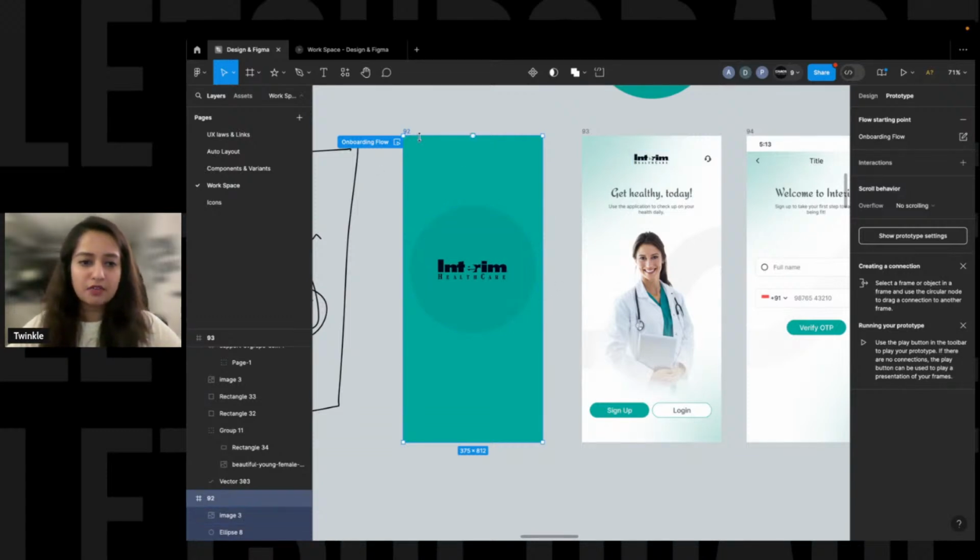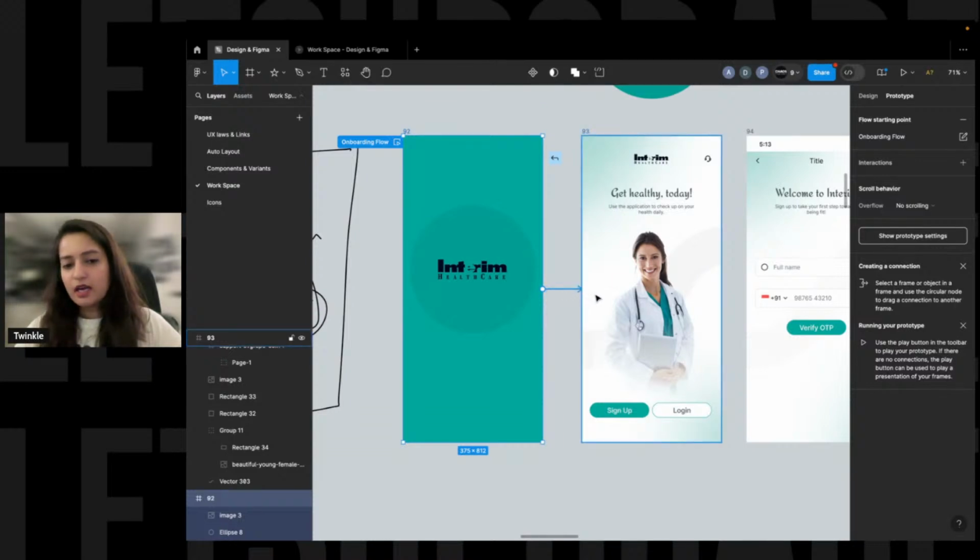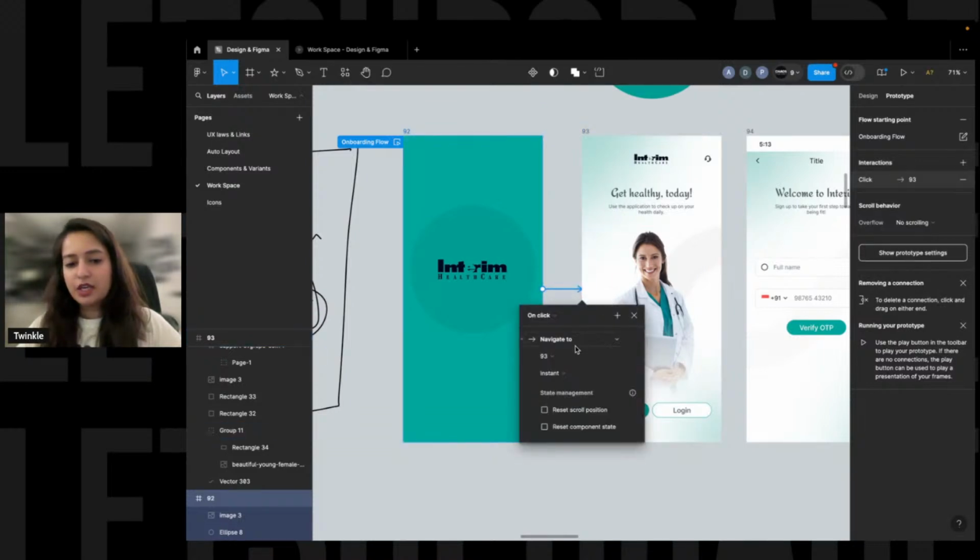So once I have done that, as I hover on the screen on any corner, you will see a white button, a white circle that is trying to pop. And as soon as I hover on it, it changes into a plus icon. So because I want to link this screen to the next screen, what I'm going to do is I'm going to click on it, hold the tab, drag the arrow to the next screen.